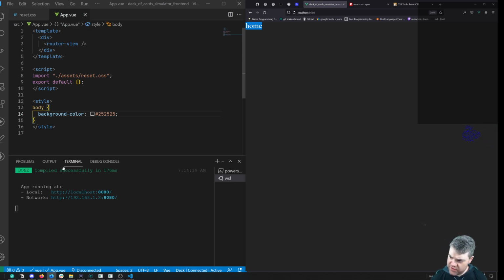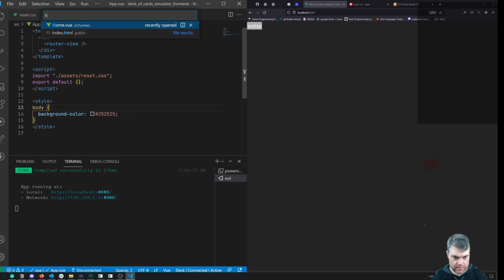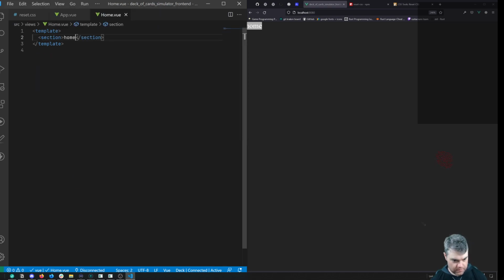Now I don't know for certain if I need any kind of nav bar for our landing page, which is going to be home. Right now we just have this home here, so we probably want to update this. I'm thinking this is where we're going to have the choice: are you going to create a new room, or are you going to join a room?